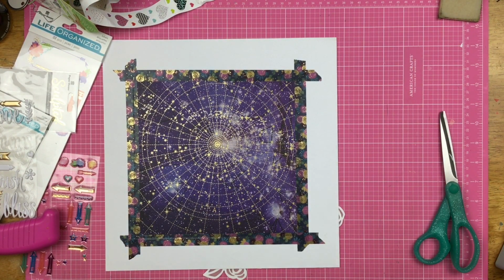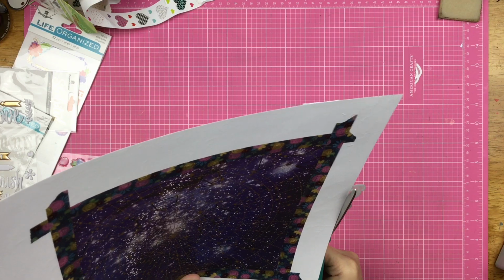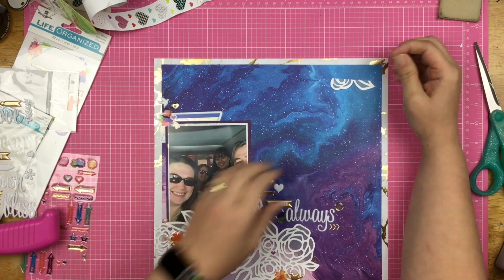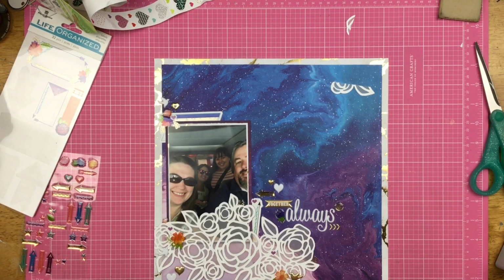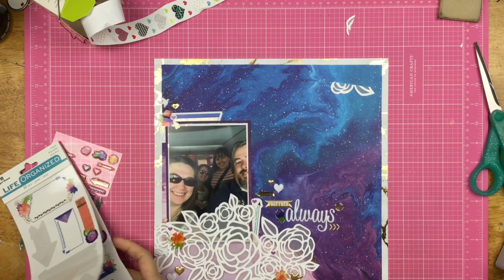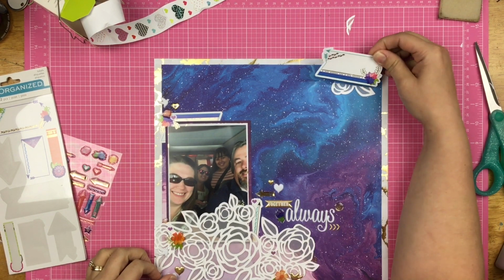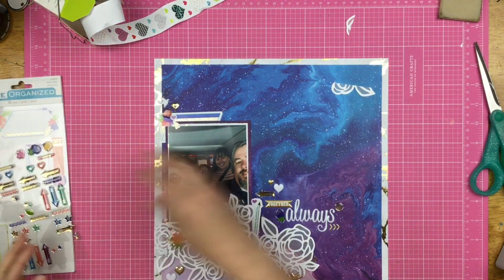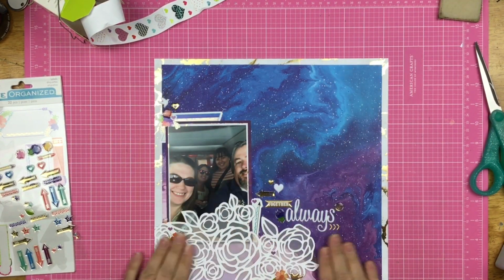So now I'm going to trim off the back, basically this little bit of cut file that was overlapping. And I thought about bringing some of that cut file up to the top and creating something up there, but I decided not to. There is an awful lot of open space on this page. White space, if you will, but I'm okay with it because it is definitely a galaxy type background, and I feel like that can be expansive and open. And plus, some of my pages are just not as embellished as some of my other pages, and I just really love this layout.